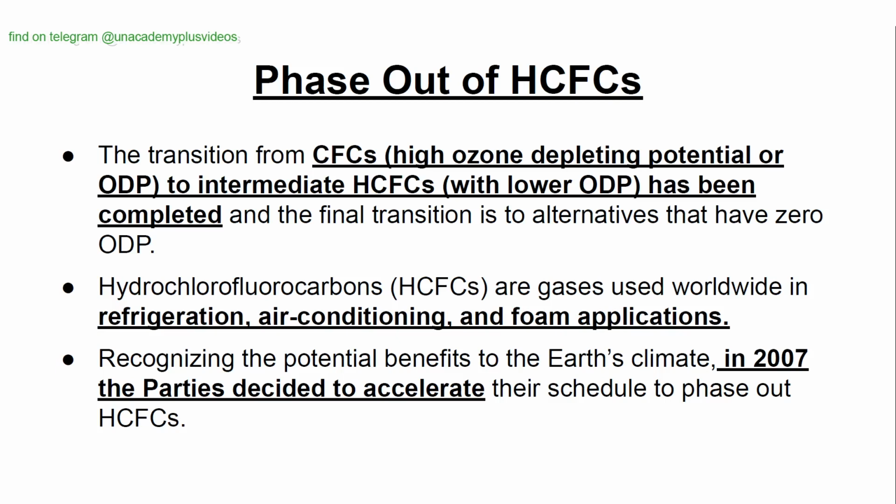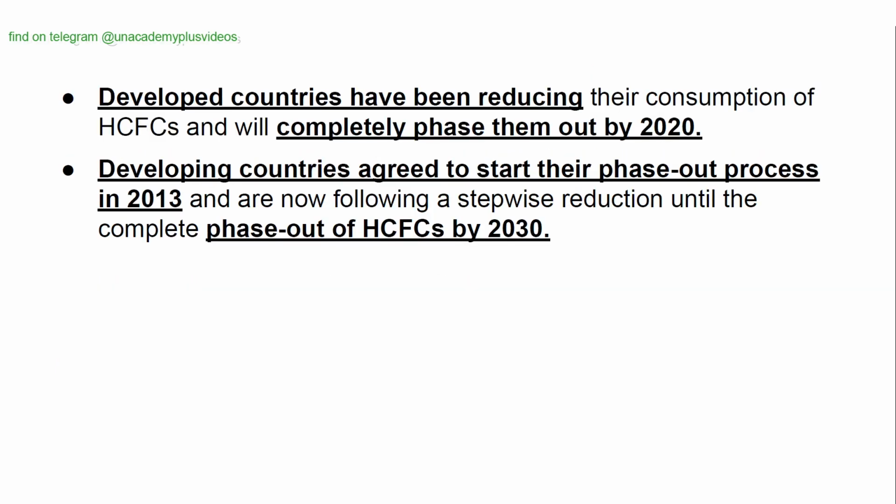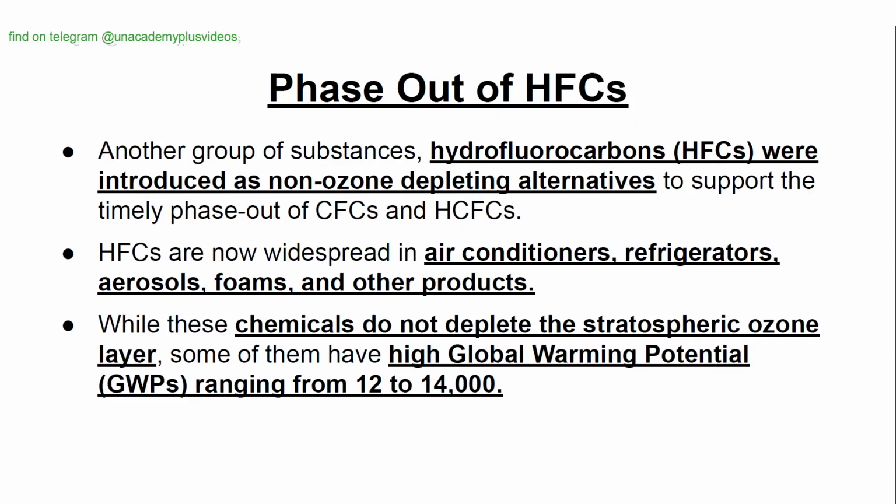Hydrofluorocarbons are gases used worldwide in refrigeration, air conditioning, and foam applications. Recognizing the potential benefits to the Earth's climate, in 2007 the parties decided to accelerate their schedule to phase out HCFCs. Developed countries have been reducing their consumption of HCFCs and will completely phase them out by 2020. Developing countries agreed to start their phase out process in 2013 and are now following a stepwise reduction until the complete phase out of the HCFCs by 2030.